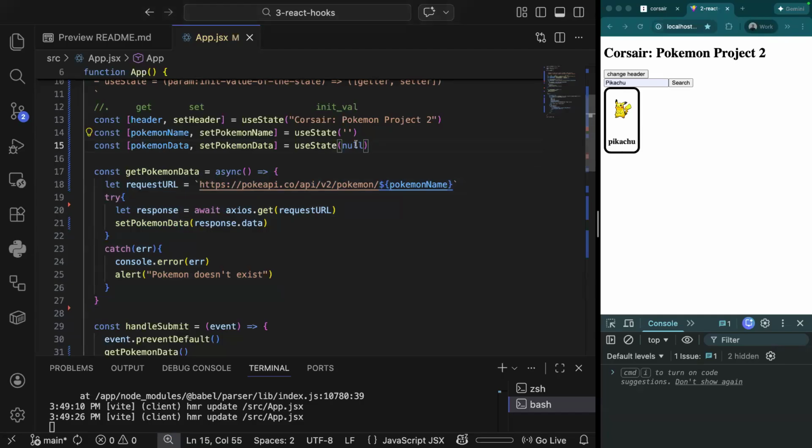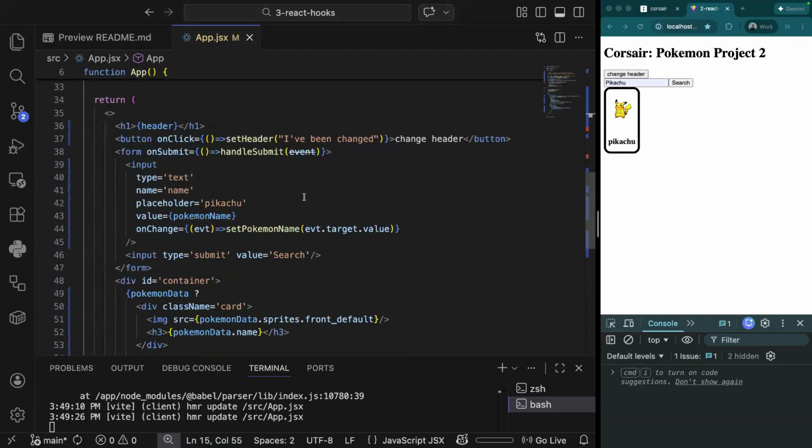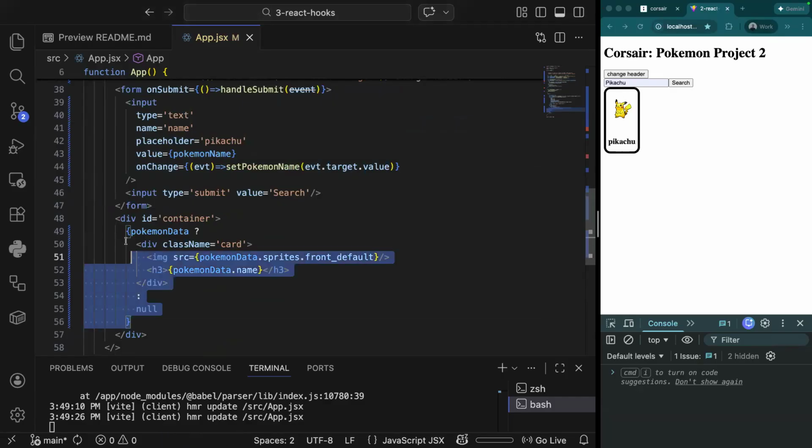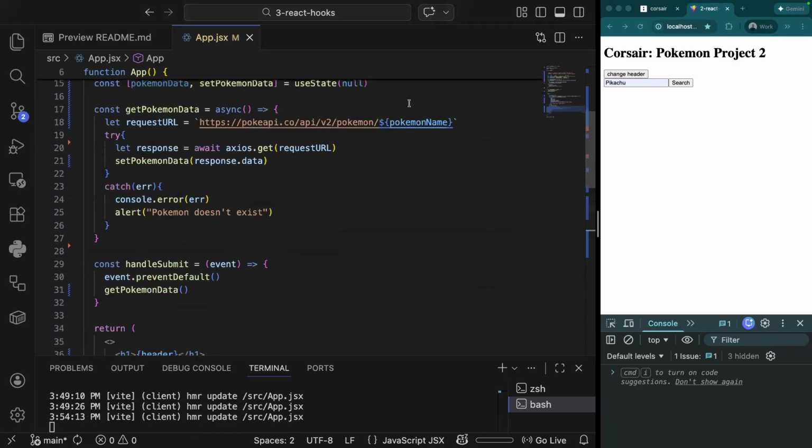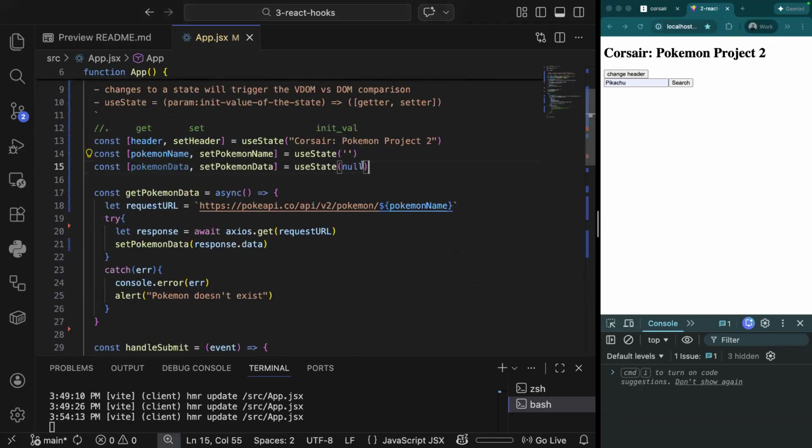Well, instead of setting this to null, and I'm actually going to comment out this conditional rendering block, I am going to set it to an array.